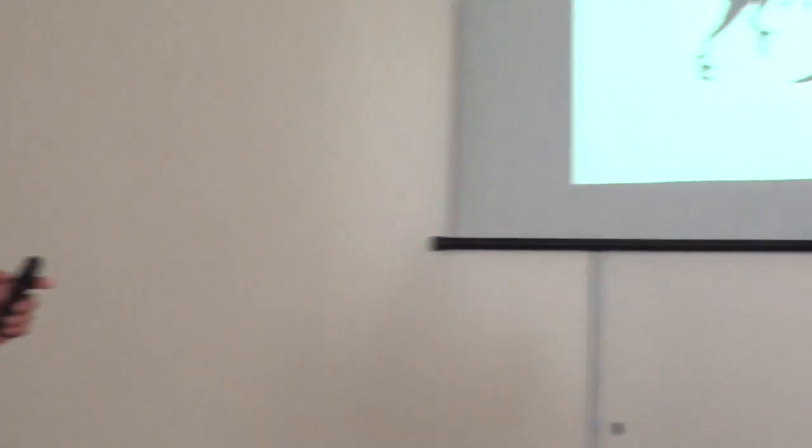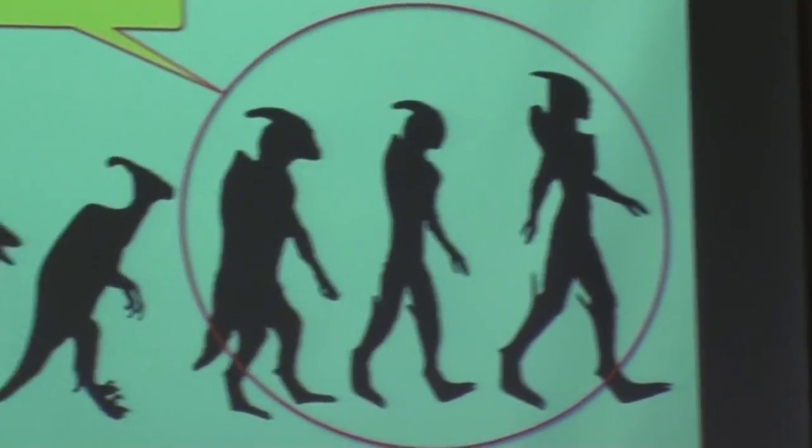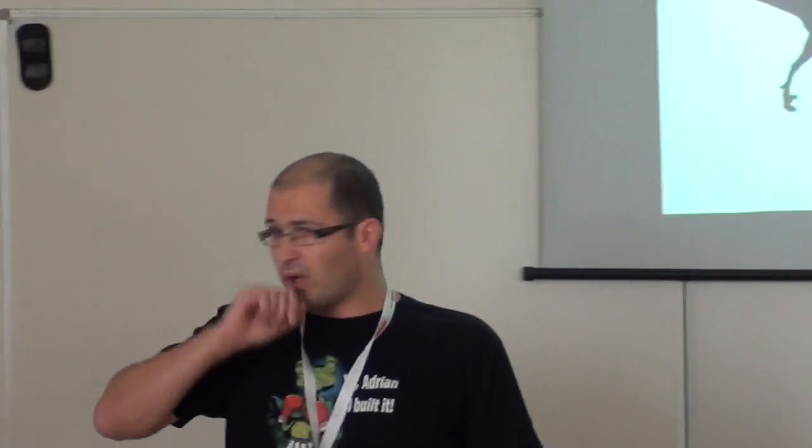Okay, next one is about version ranges. Sometimes I want to say, well, version 3 and up is good for me. Who thinks it's a good idea? No. Okay, so in JFrog, two of our three founders are extremely techy guys. They are like gods for all the rest of us in terms of Java and architecture and everything. And this is their biggest point of disagreement. One of them thinks that version ranges are super cool. The other thinks version ranges are very dangerous. This is true. It's super cool, but very dangerous.